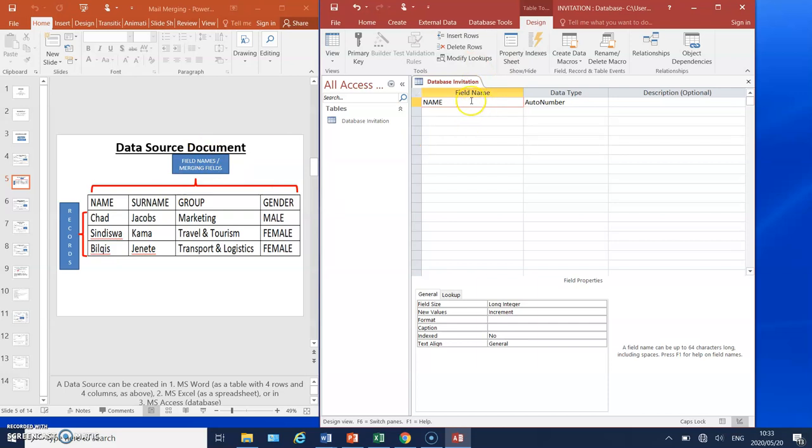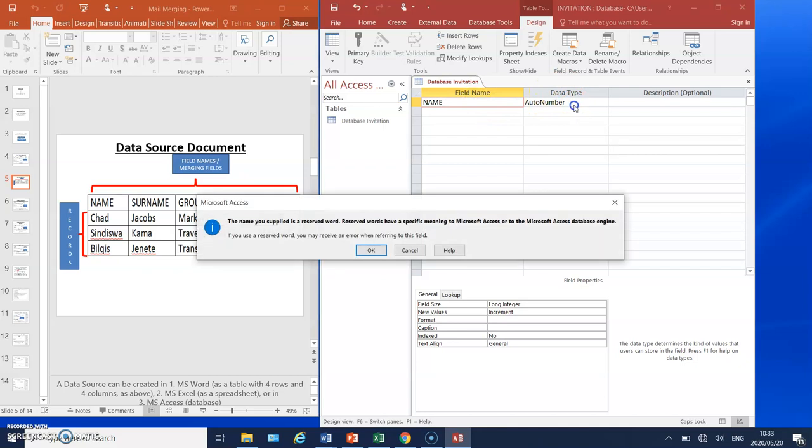Once I've typed in my field name, I'm going to automatically go to data type, okay? It says here auto number, and when a little box comes up, please do read what it's asking you to do. It says the name is supplied as a reserved word.